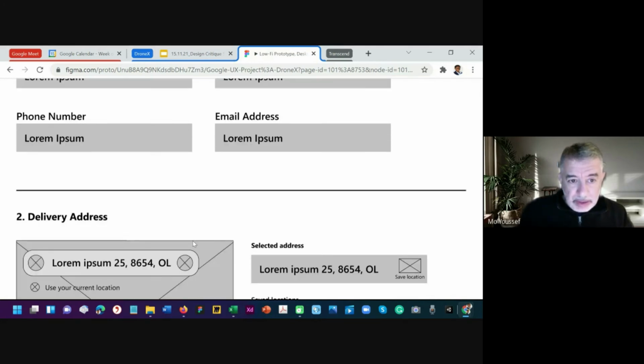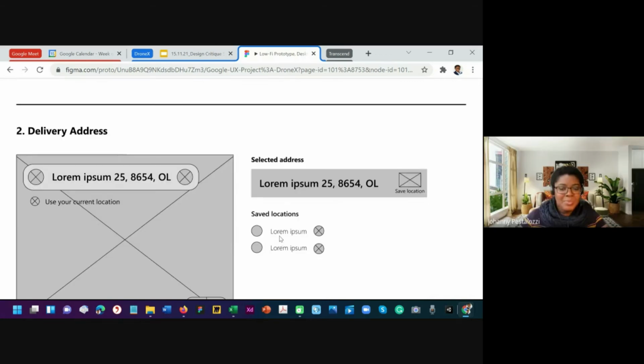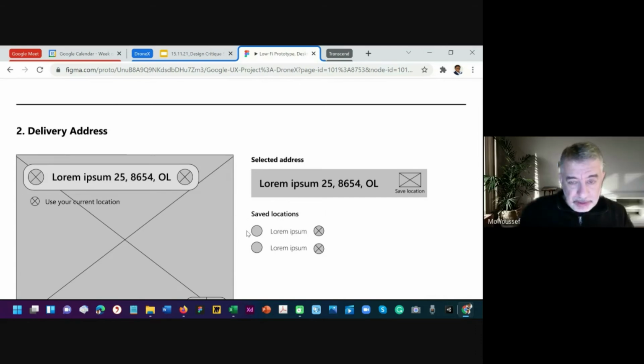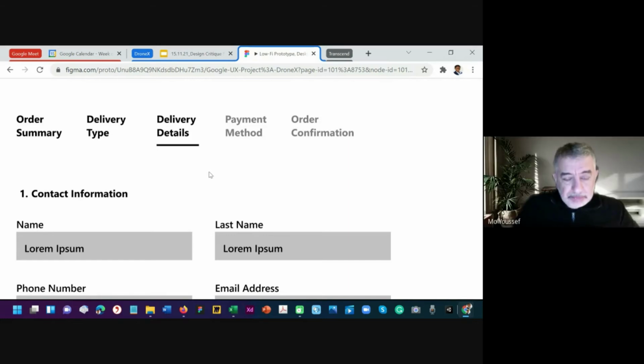Yeah, that's fine. Then delivery address, and then you have the saved locations. This is actually a very good point because I personally was a bit puzzled how to put all this together, because the checkout is pretty tedious. And in the interviews, users said they don't really like the checkout because it takes long. So on this page, I tried to put several things together just to avoid this clicking and clicking. But one of the users said that he didn't really like much scrolling down. So really, I'm in that situation: should I put everything together in one page or should I rather make different pages?